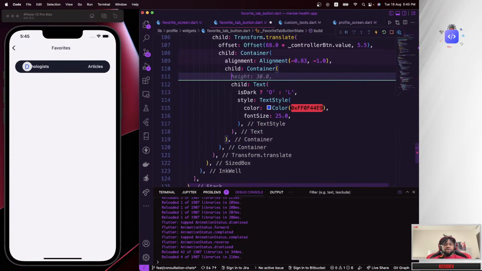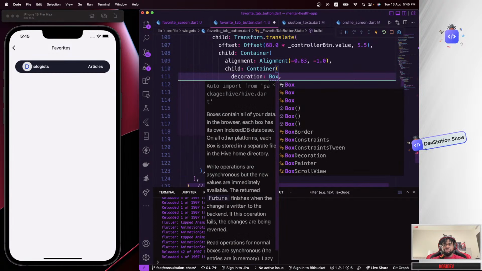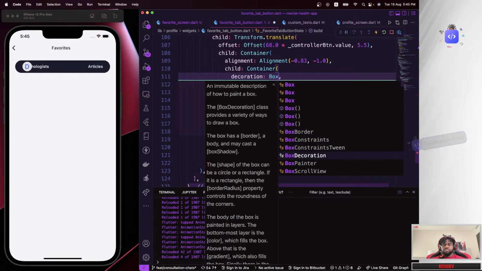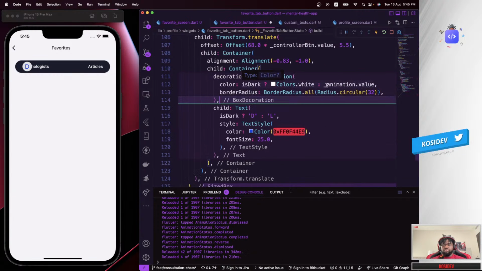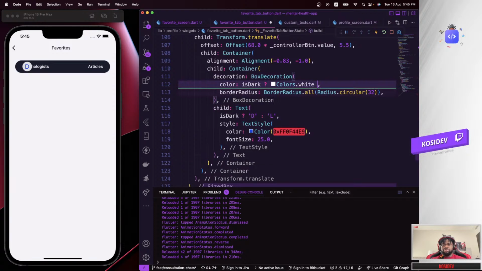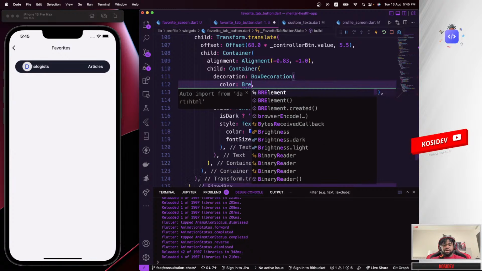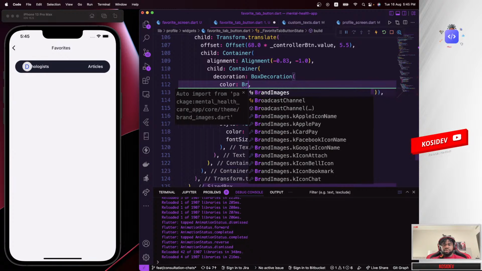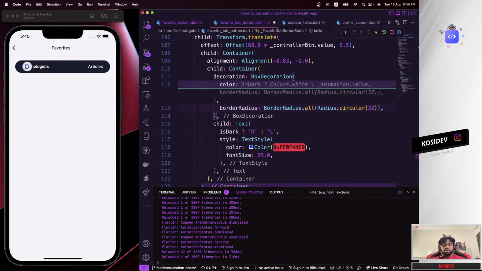So next we're going to add this to say decoration. It's a decoration which is a box decoration. We want the color to remain permanent, so we don't want to be changing the color. For now, we're going to use our brand color on it, and I'm going to say brand. Is it brand color or app colors?